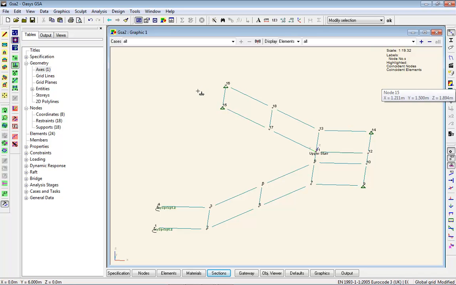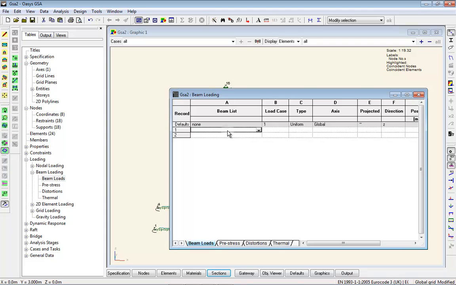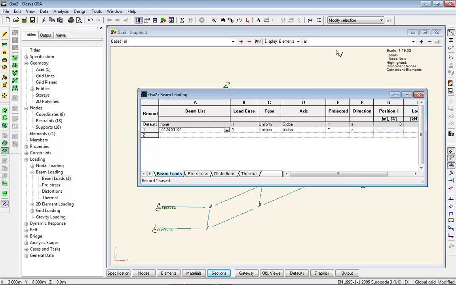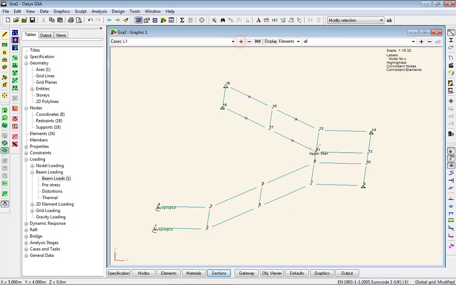And we also need loads in the structure. Now loads we can apply just by picking elements, copying that as a list, and pasting those elements into the list. We can see them in there.